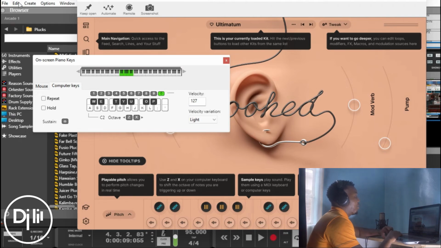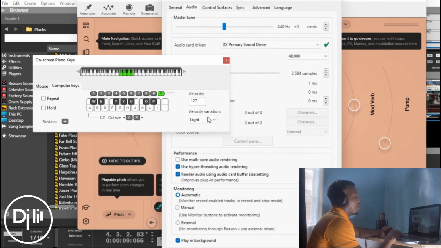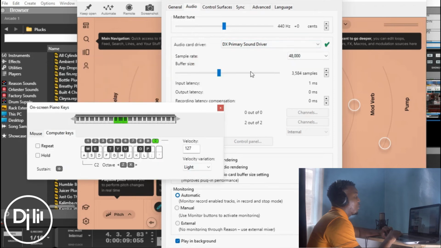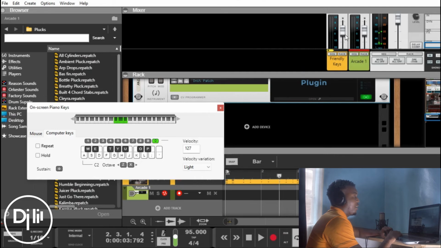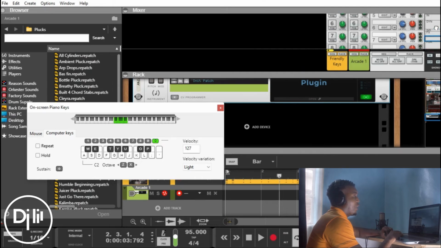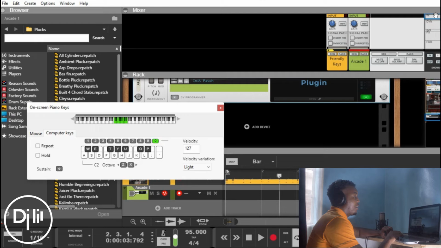Hold on, I've got a little bit of latency there. Let me just go ahead and input my drivers, the buffer. Let me put it up here. So let me drop even the synth a little bit so you can hear what's happening here. Let's drop the gain a little bit. Let's drop the gain of that and this a little bit. Okay, let's go.